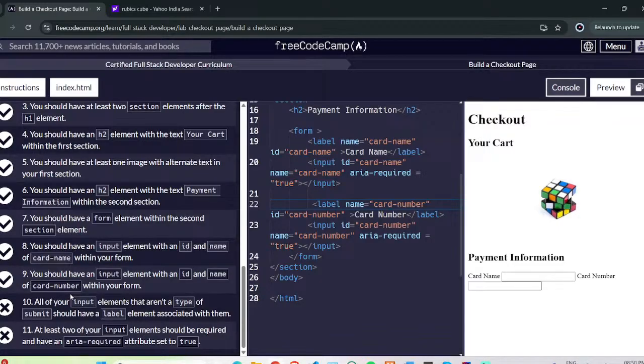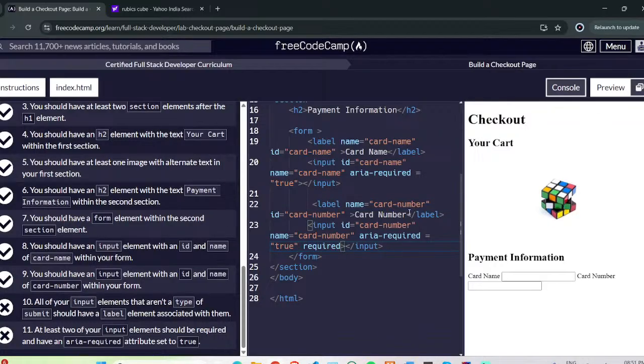Okay, I have a label associated with them. At least two of your input elements should have required. Oh, okay, so it is set to true here, so I'm just going to add required also.